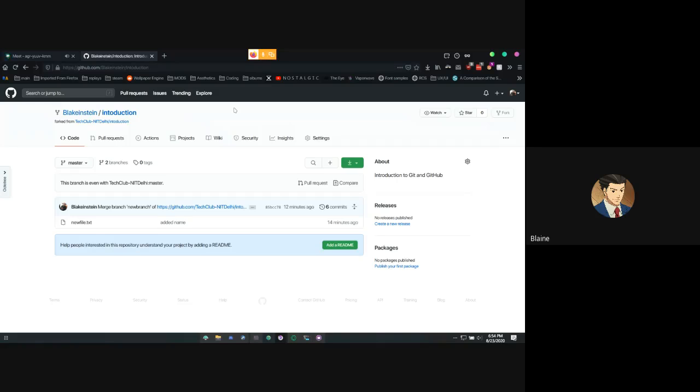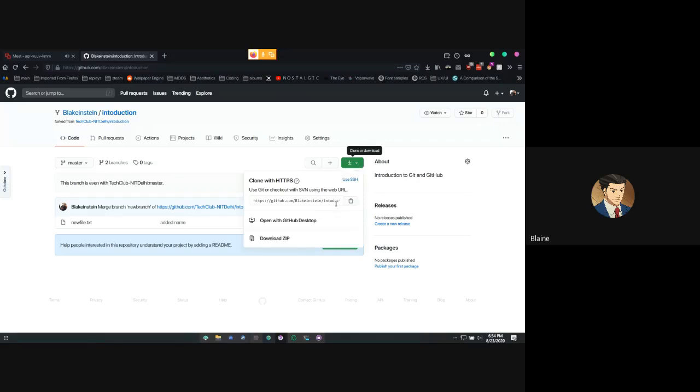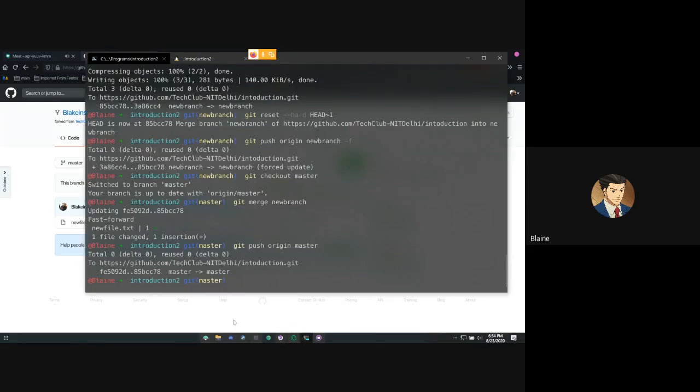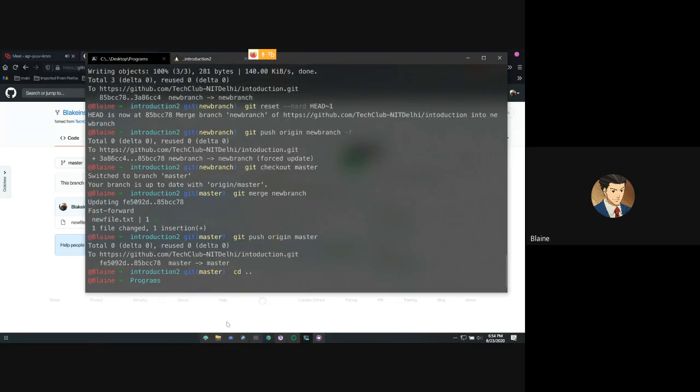Now, since you always have access to any repository in your account, you can make changes to this thing. Okay. I'll copy this link here, and I'll go up a folder, and I'll delete this thing.